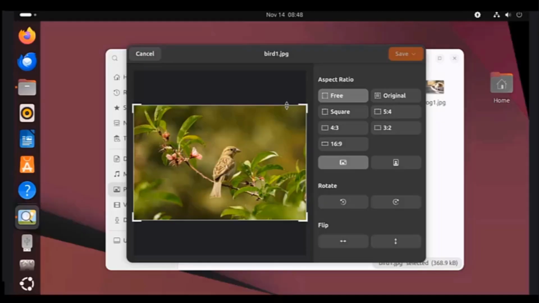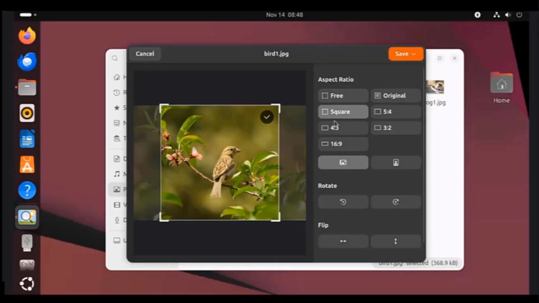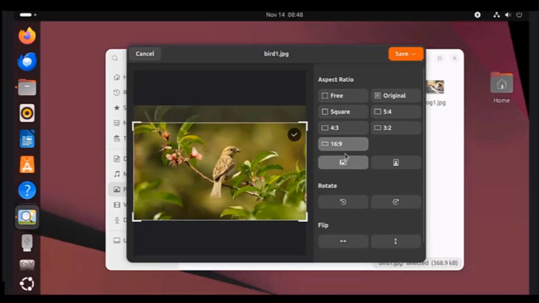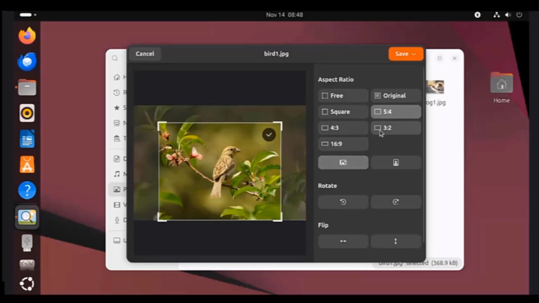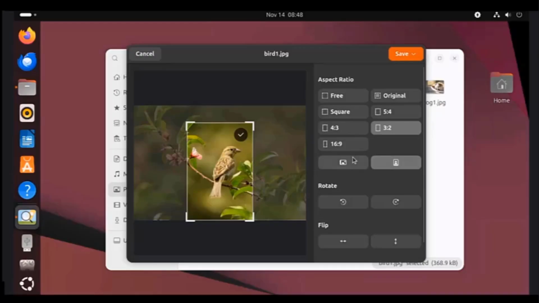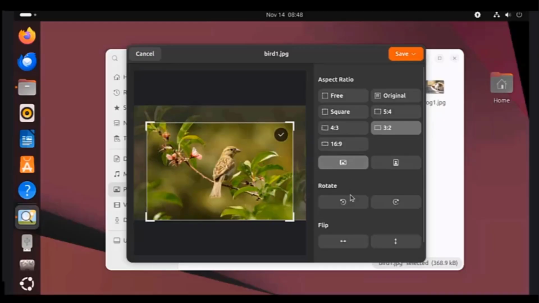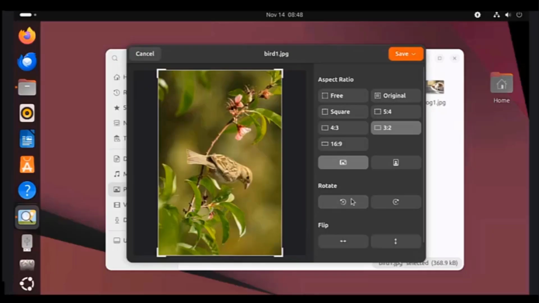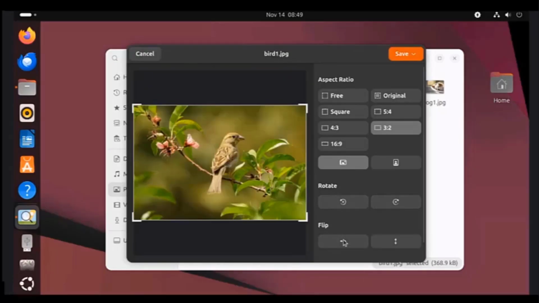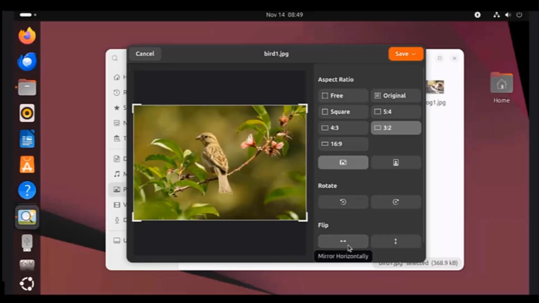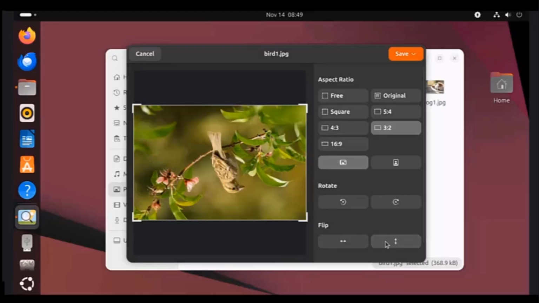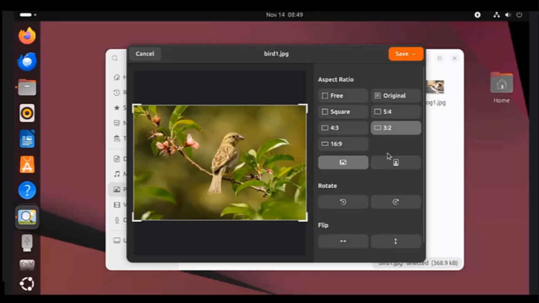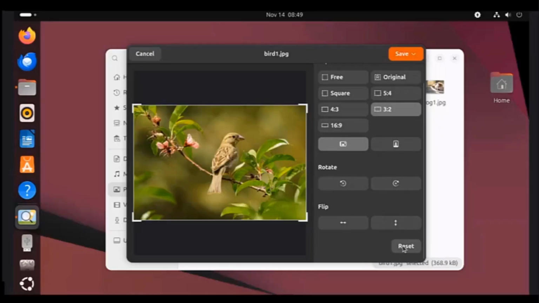So I can edit this picture. I'll click on reset.